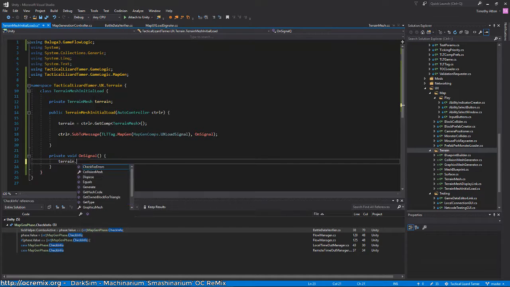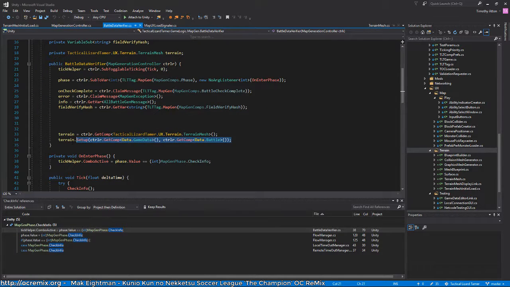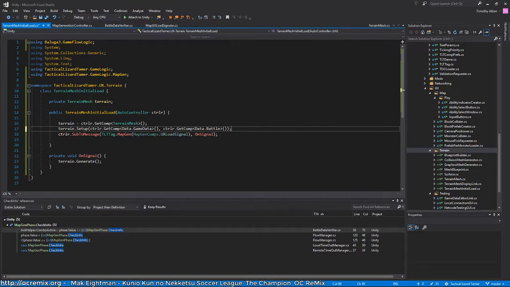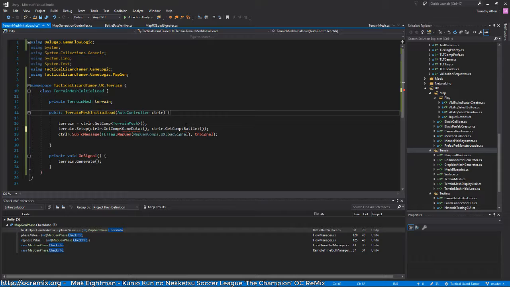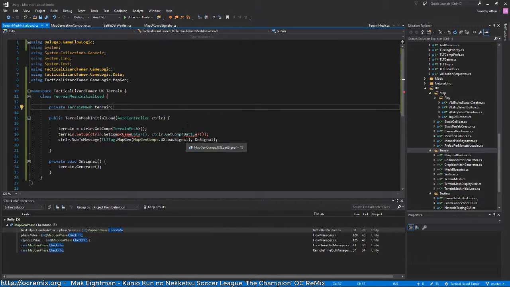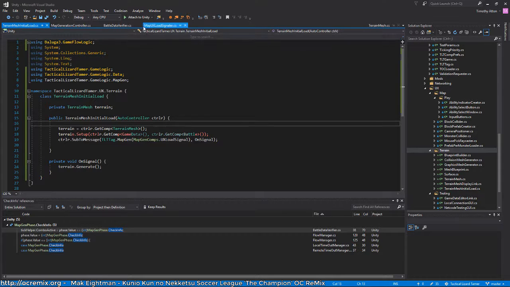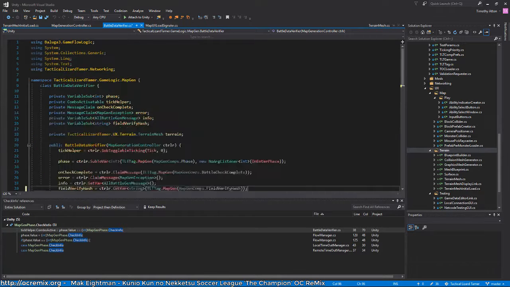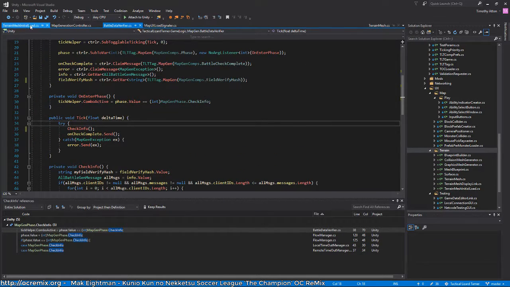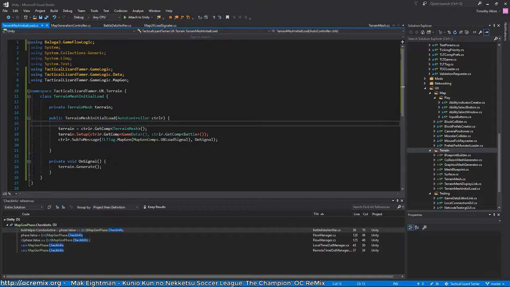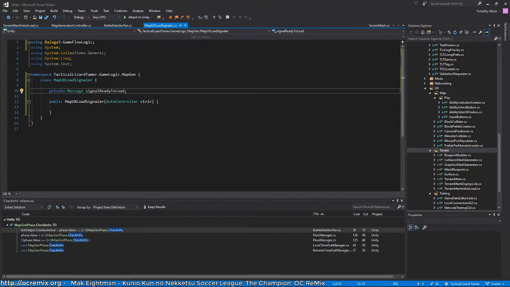So now we just call terrain create... Oh, what is it? Generate. Then I also need to call the setup function, which I'll just grab from here. Yeah, let's not use explicit namespaces, I'll just use using, that should be fine. My code color is all messed up now. Okay, so now that we're done with that, I can take all this code out. Okay, so this is really all this needs to do here, except I guess it needs some way to signal back that it's done loading.